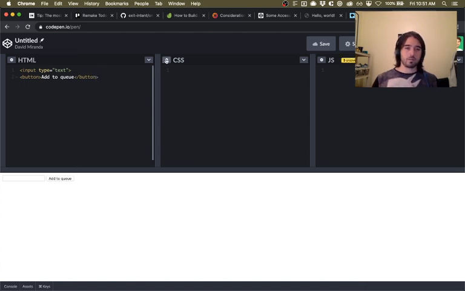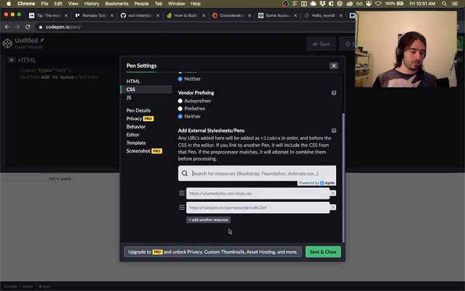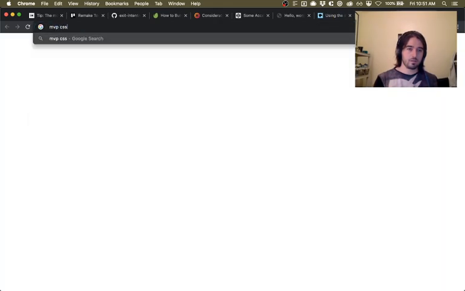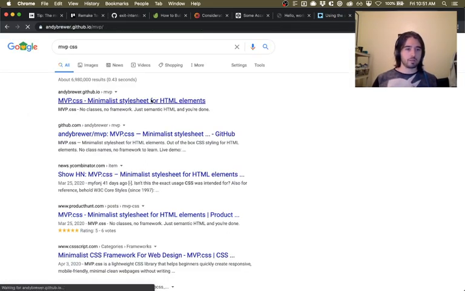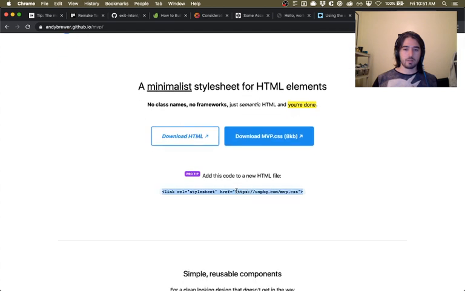And we're going to use MVP CSS because I haven't used this yet, and it looks kind of cool.